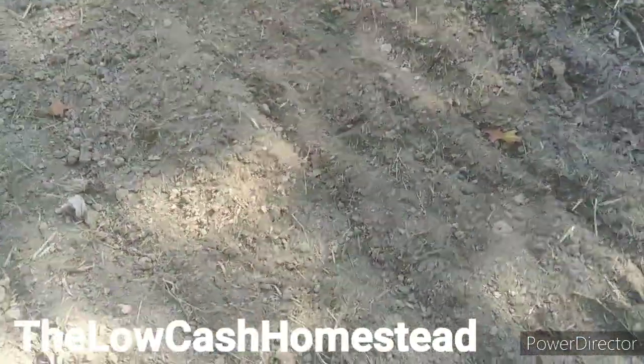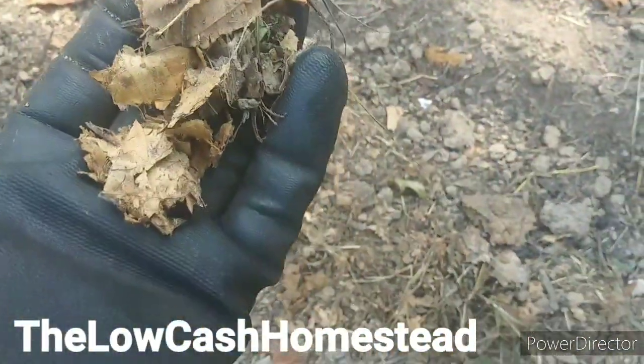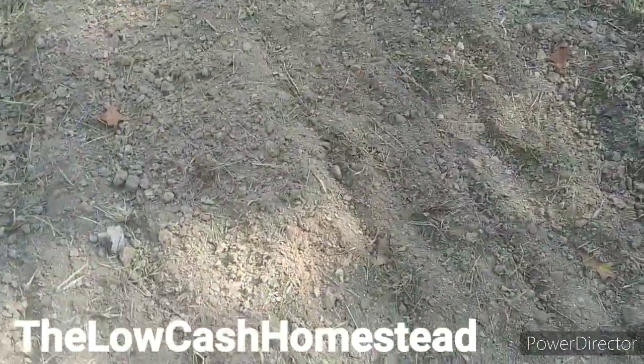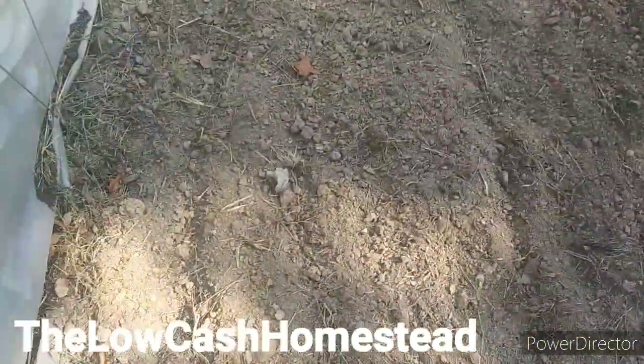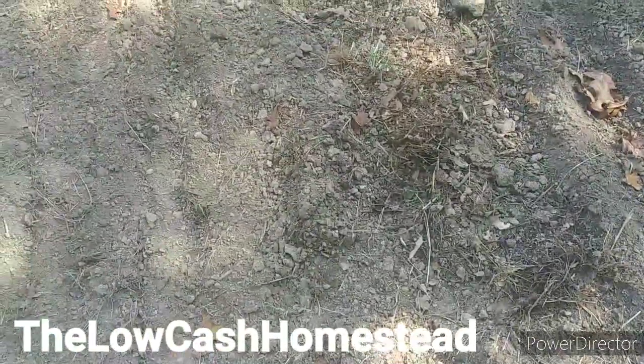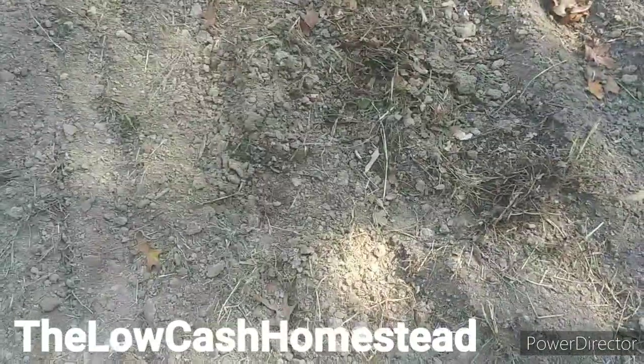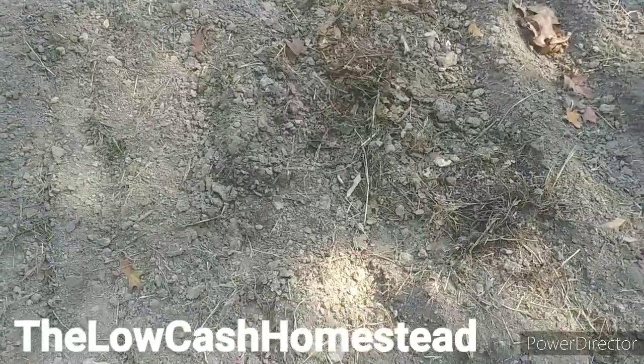This one here we have potatoes and bush beans, and we actually did turn this. We turned in all the existing material. What's in my hand is last winter's yard waste — we just piled it on, and in this case it gets turned under. I've got to put a little bit of compost down this run because there was very little compost here; I left a buffer planted three feet away from the caterpillar tunnel. We're going to run some compost down this and then I'll get that turned in, put some extra nutrition in this area. Down there we expanded that garden by whacking it down, covering it in ground cover, and as we bored the holes out we put soil in the holes. It wasn't really developed — and that's what we're doing now. We're going to develop it, and then from there it will be no-till.